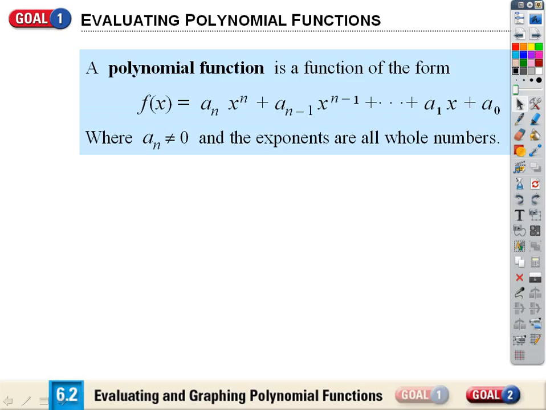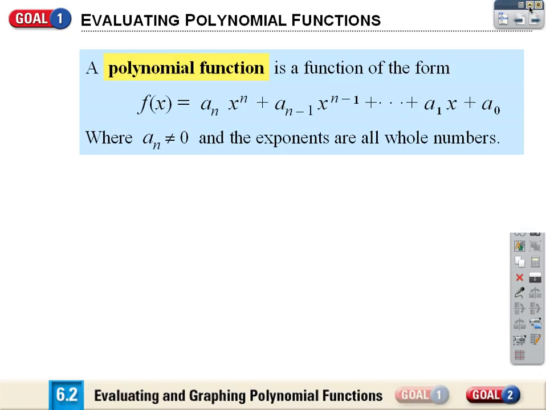Okay, polynomial. A polynomial is a type of function, a family of functions. You don't need to write it down. You really don't. This is straight out of the book. Okay. This looks pretty ugly, but let's try to make sense of all this stuff.